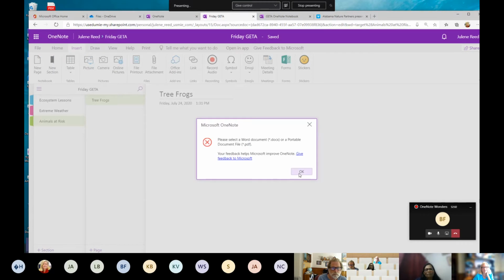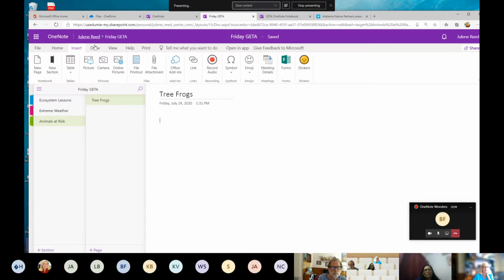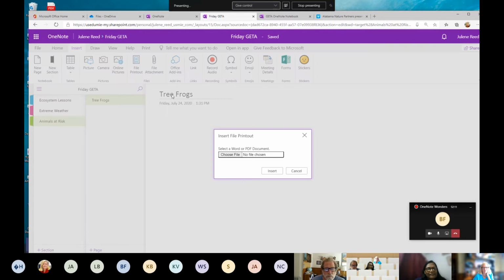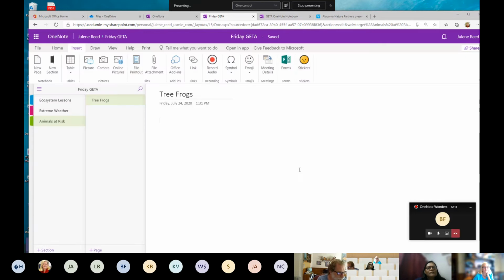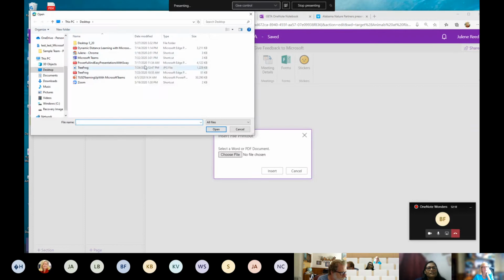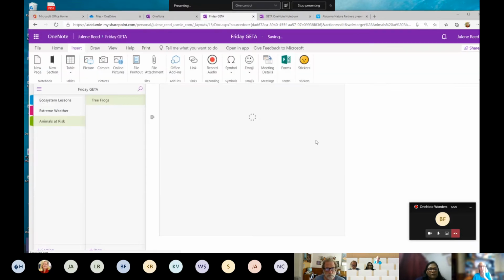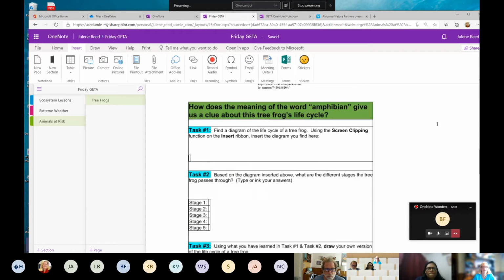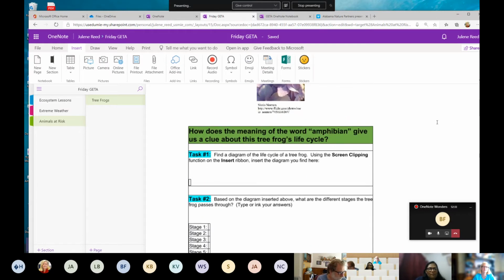Oh, it has to be a PDF. Now that's just crazy. Okay, well, never mind. There was a method to my madness there. So let me just go on and do, you know what, hold it. Let me do the file printout, and then I'm going to show you what to do with the image. I know what the difference is. So I'm going to do the file printout of a PDF, and here's Tree Frog PDF, and then you'll see the difference. Now I insert it. So it has to be Word or PDF. So here it comes. That's the document I could give my kids.